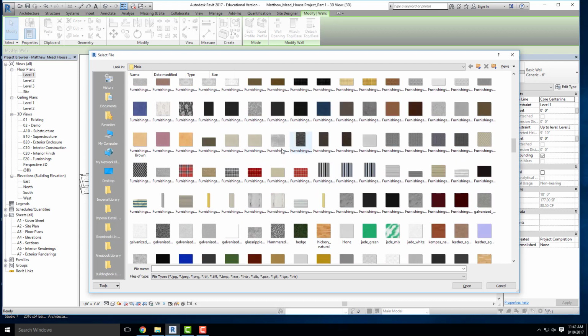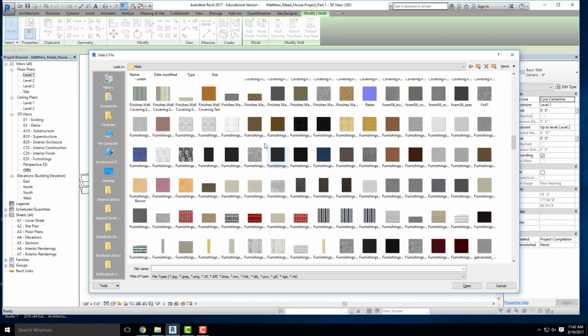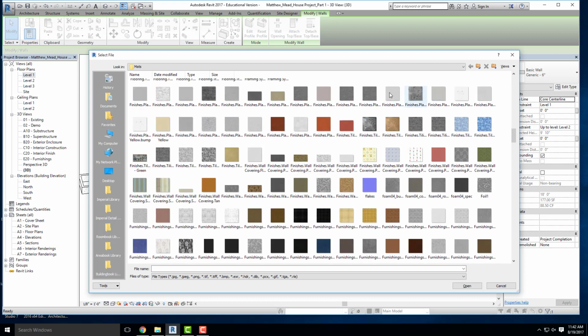We will find it. I know it exists because I've selected it before. Right here. Found it. It's under finishes. Okay? So right here, we have a variety of different plasters. We have finishes, plaster, stucco, fine, browns. They even give you fine, medium, and coarse types of plaster. There's a variety of different things that you can choose from.